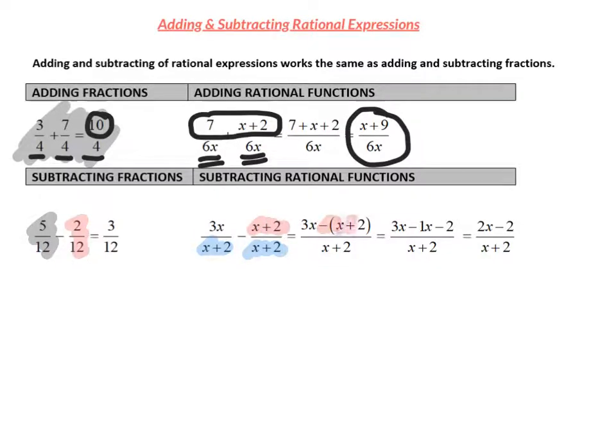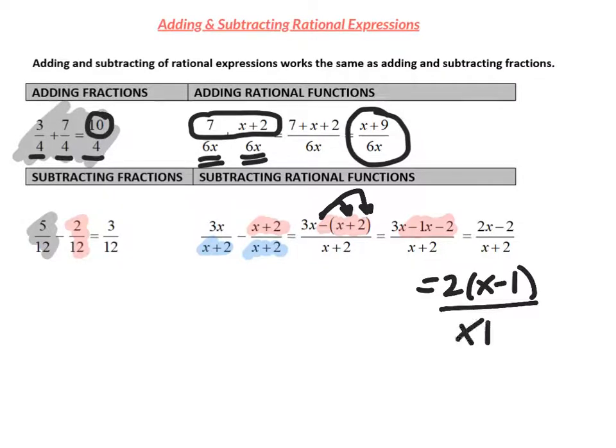Watch this progression here. I want you to notice that the 2 becomes negative. And the reason for that is a good math student knows that the negative distributes into both of those items there and then gets solved. And actually, I now notice this could be x minus 1 over x plus 2. That is just a simplified version of it. It doesn't change anything, but let's show you how to do some of these.